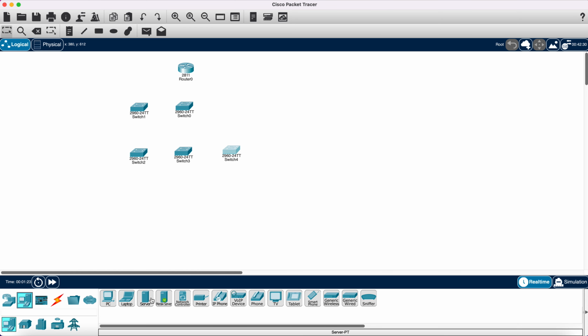Now let's take 3 servers. Six IP phones. And 6 PCs.